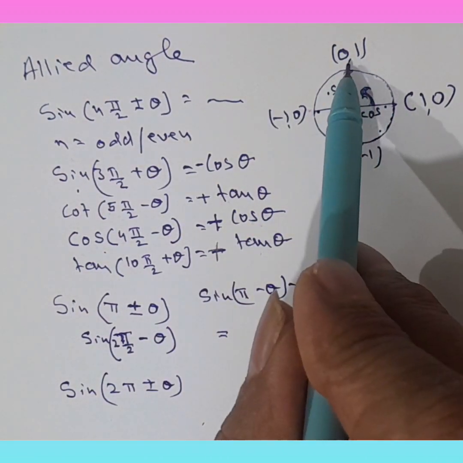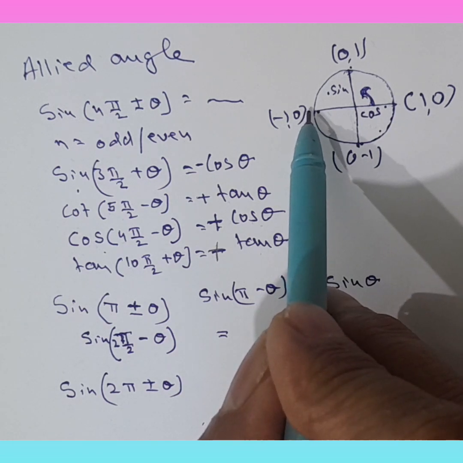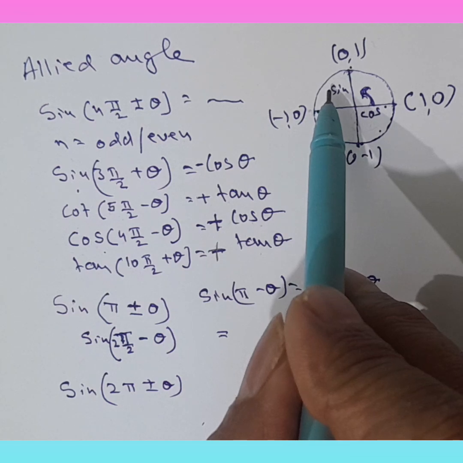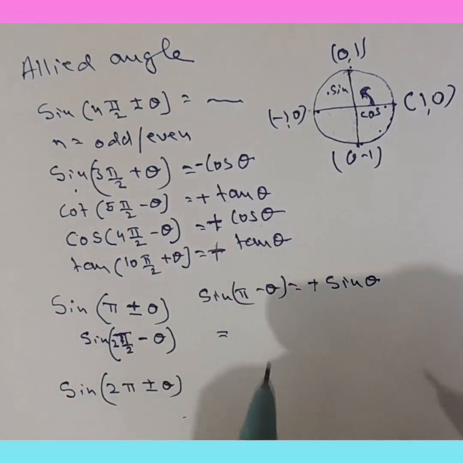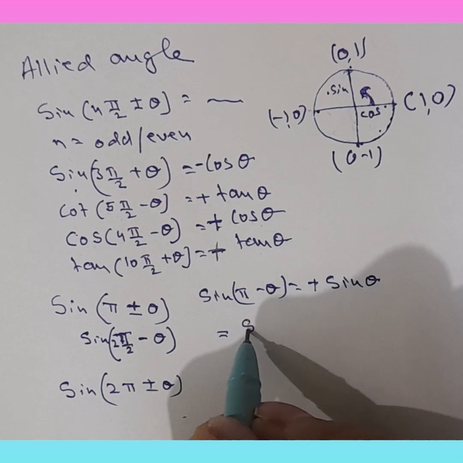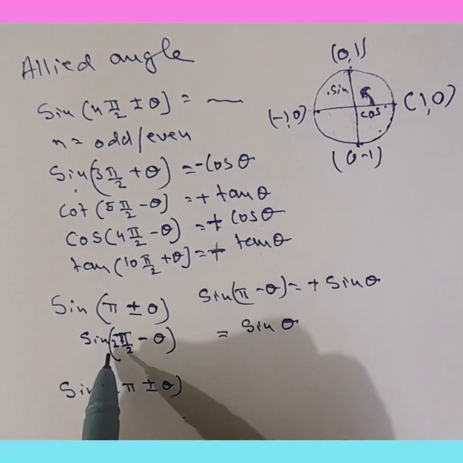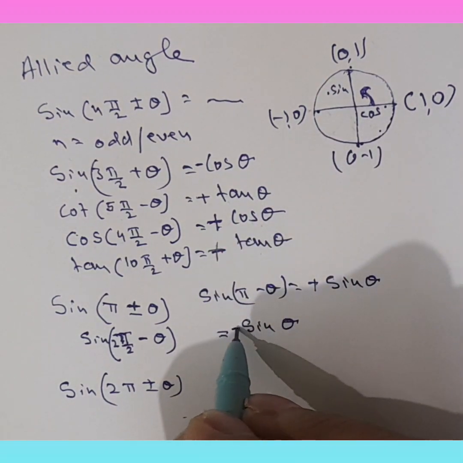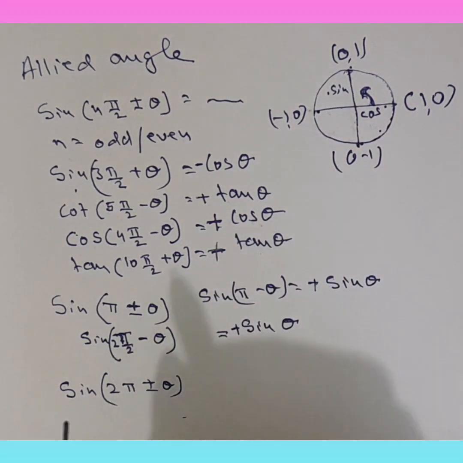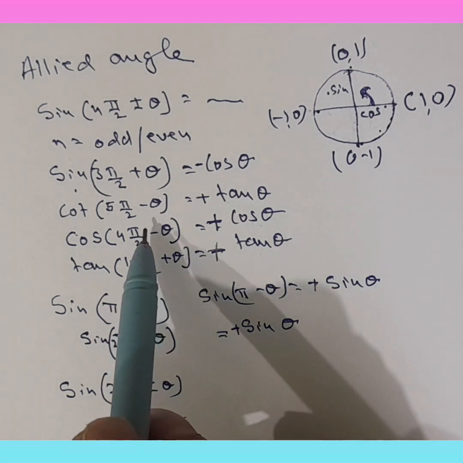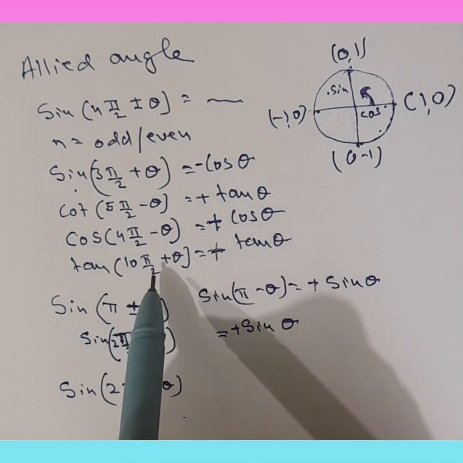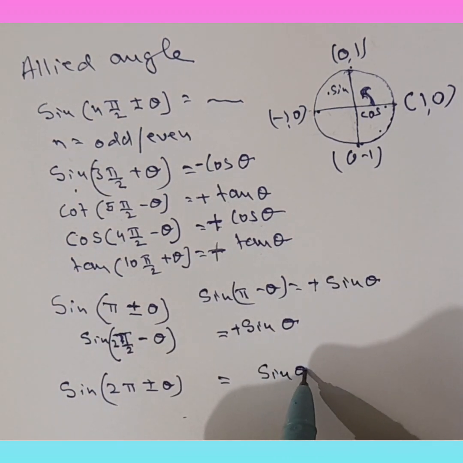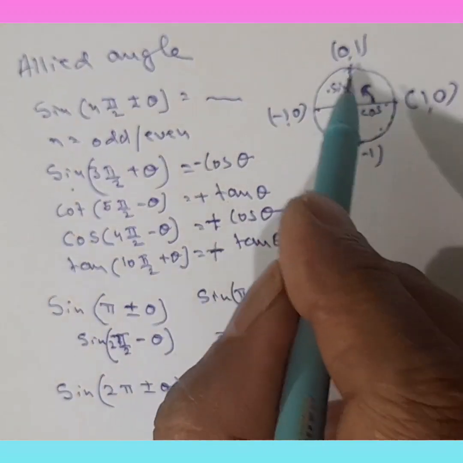This is also 1 pi by 2, 2 pi by 2, 2 pi by 2 minus theta. 2 pi by 2 minus theta is again what? So now since it is even, so sine would remain sine theta, and it again comes in second quadrant. Alright, so it would be positive. Similarly, if you take 2 pi, again same rule as for even. Alright, sine would remain sine theta only, and then follow the rule 2 pi.